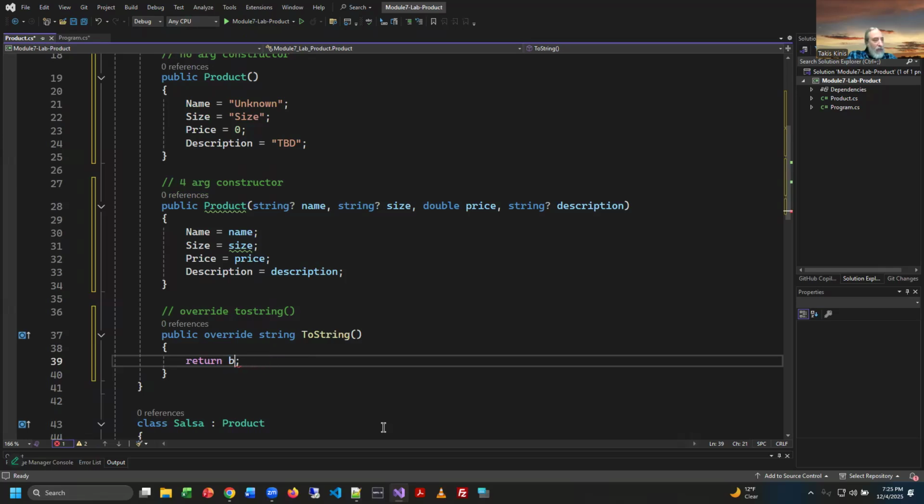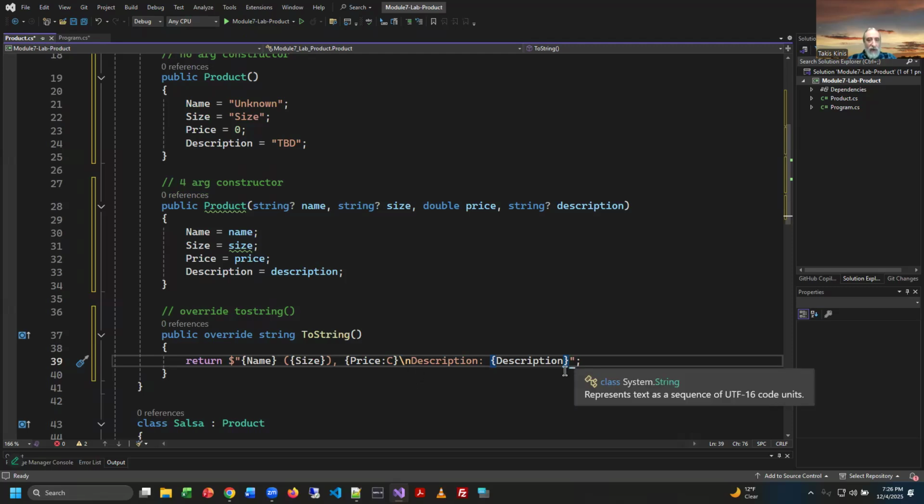For us, what we're going to do is return in the fashion of string interpolation, so a dollar sign and double quotes, all the pieces of data that are present. You can put this in any format you want, but this is what I did last time. It doesn't matter how you get the information on the screen, just get the information on the screen. I did the name, the size in parentheses, a comma, the price formatted as currency, a new line, and then a description of the product.